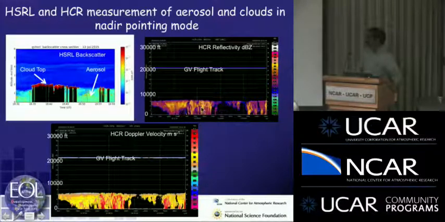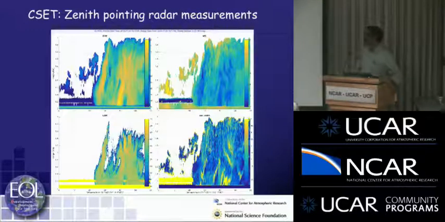You can look at the dBZ measurement in a stratocumulus cloud, the Doppler measurement. And these are the measurements collected over about 120 hours with a full Doppler spectrum. That way we could retrieve detailed radar measurements if necessary. And these measurements are used for characterizing stratocumulus clouds. One of the cases selected here, the aircraft is in zenith pointing mode, flying at about 300 meters just above the ocean surface, looking up in this case.